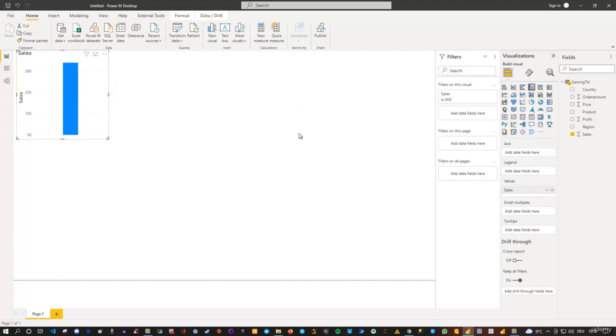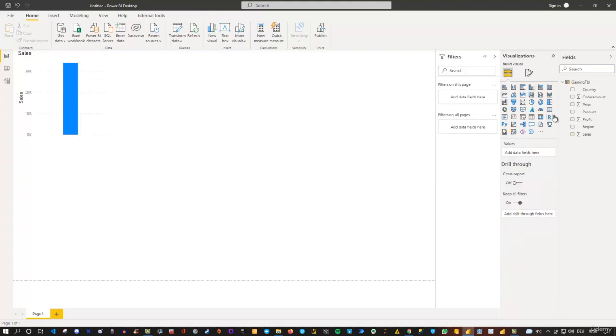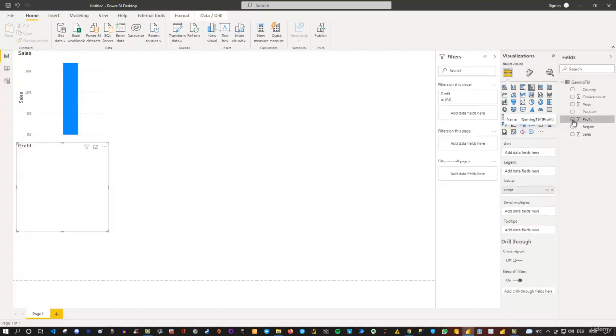This is the default behavior. So whenever, let me just untick this here, I click on one of the numerical fields, like for instance profit, the same way, if I tick this option, again I would get a bar chart. That's the default behavior in Power BI if you do not specify upfront what kind of visualization type you want.